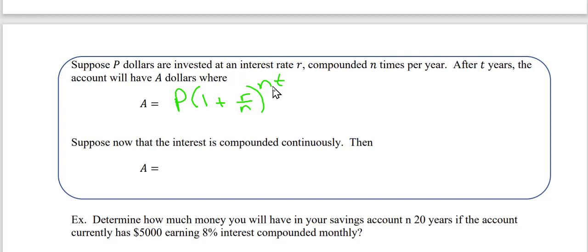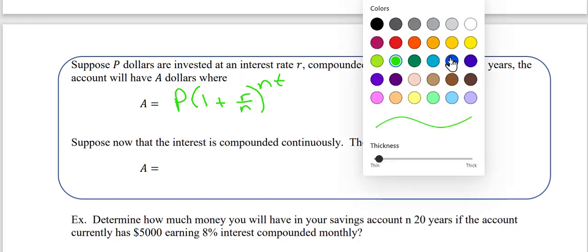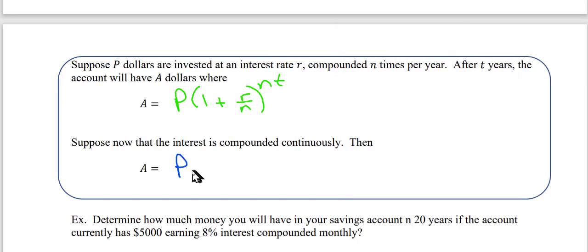If the interest is compounded continuously, a part of this goes to the real number e, that irrational number e. Let me write this here. P e to the RT. So you use the e there. And that comes from something that we study in calculus, how you get from here to here. But this is if interest is compounded continuously.